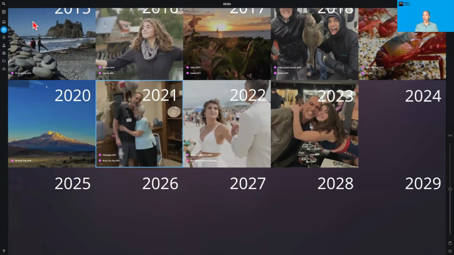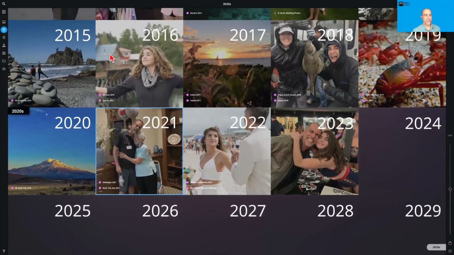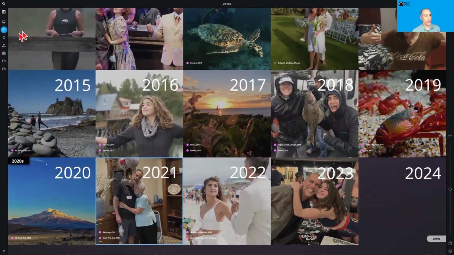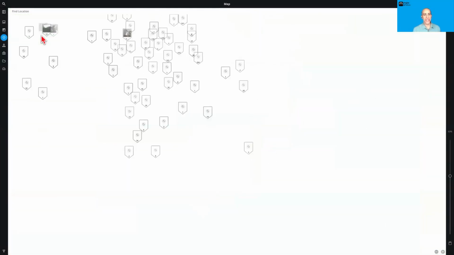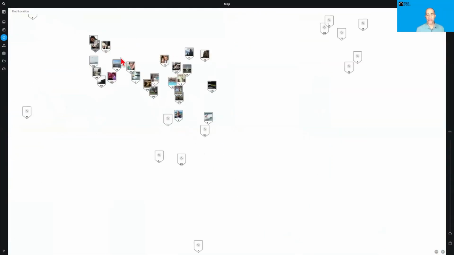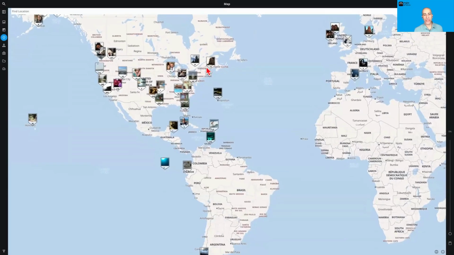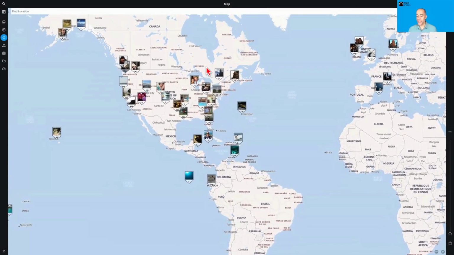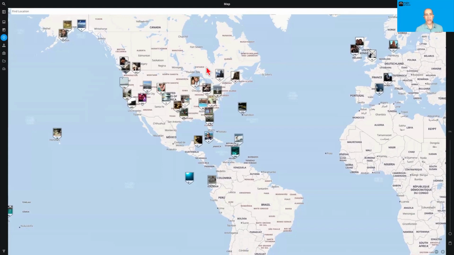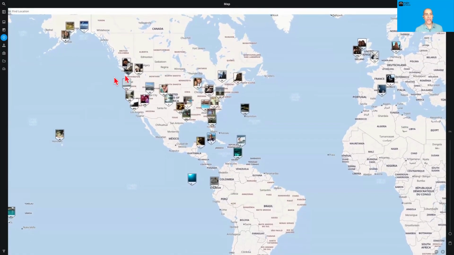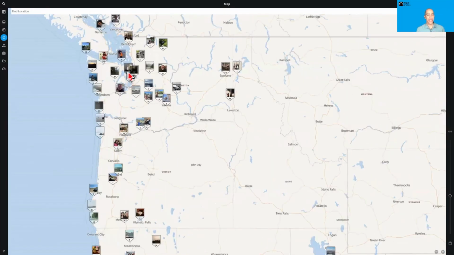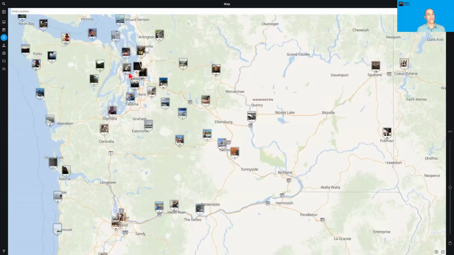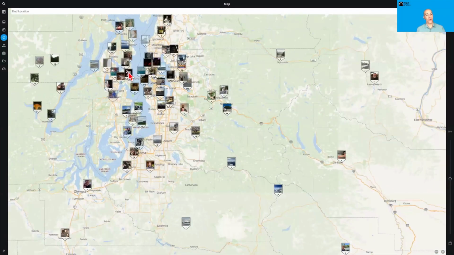So that is but one of the ways in which Mylio presents your photos when you import them into the system, the calendar view. We also have a view called the map view. And contrary to the calendar, in the calendar, we see photos based on when they were taken, right? In the map view, Mylio presents the photos based on where they were taken. So here I'm seeing an entire map of the world, and I zoom in on any particular area. And as I zoom in, I start getting more and more thumbnails representing a detailed view of where photos have been taken.